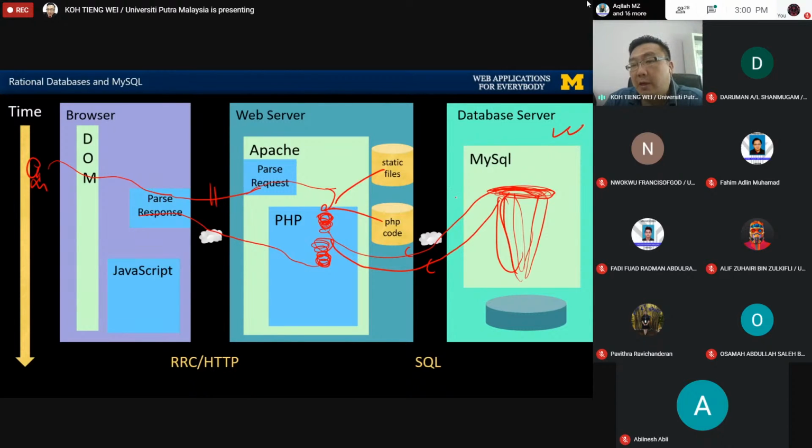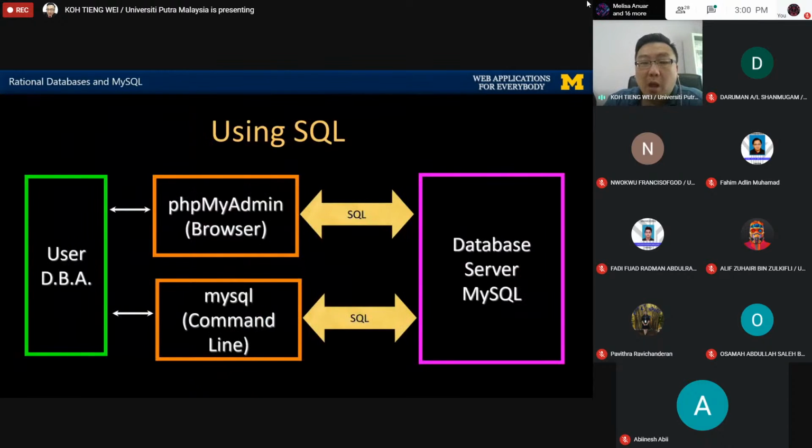So today we want to take a look at it from this angle: how your web server actually makes use of SQL statements to interact with your MySQL server. If you take a look at this diagram, this is something I want to show you today.